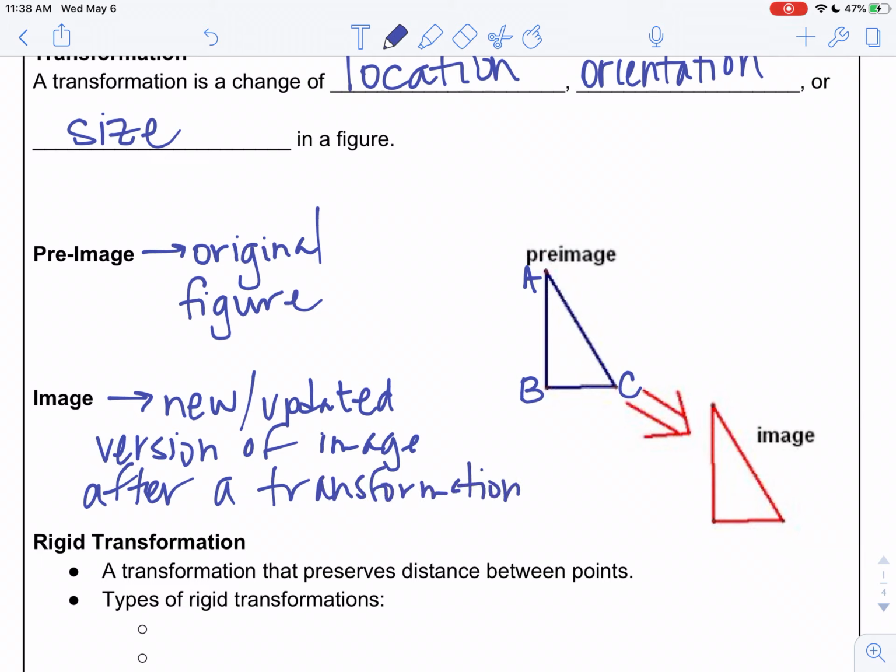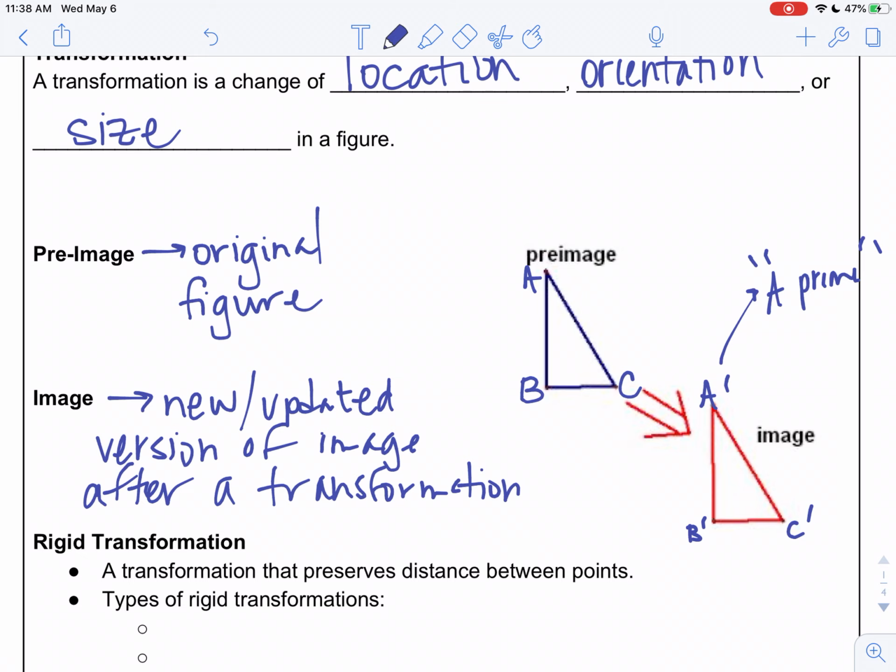Okay? And to keep track of what's happening here, we might label the coordinates of the vertices of our triangle with those little apostrophes. And remember, we talked about this earlier in the year, we might say that is A prime, B prime, C prime when we speak about that.